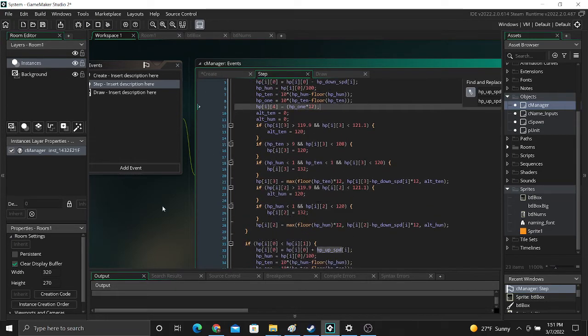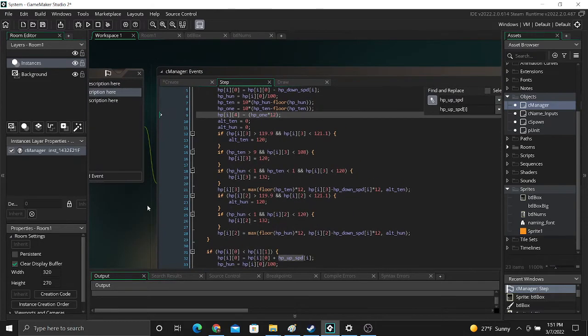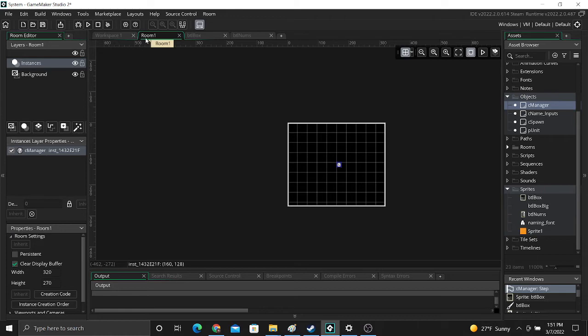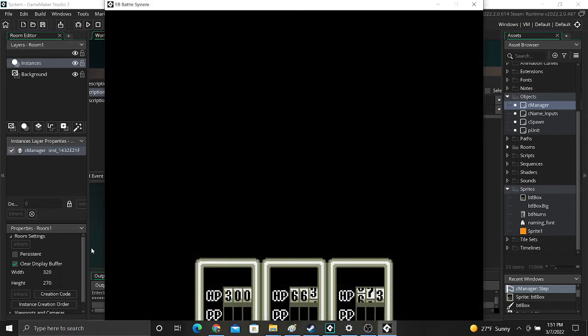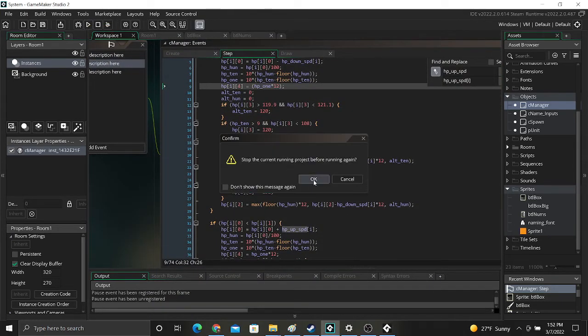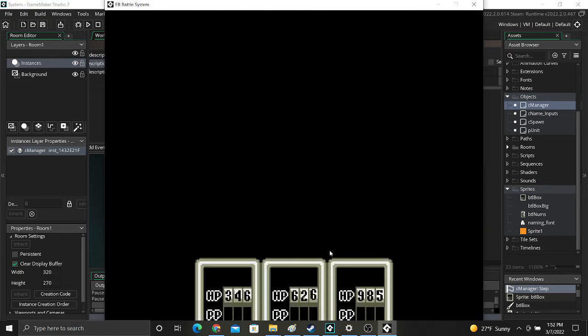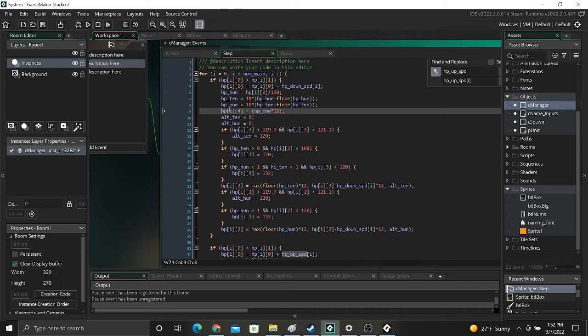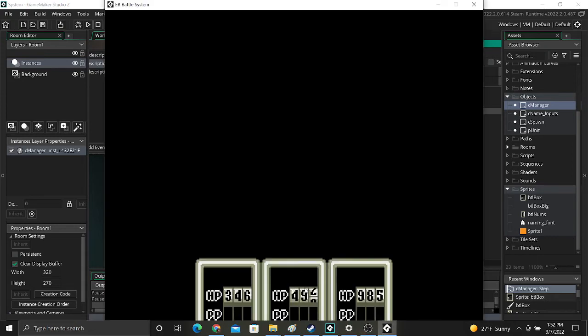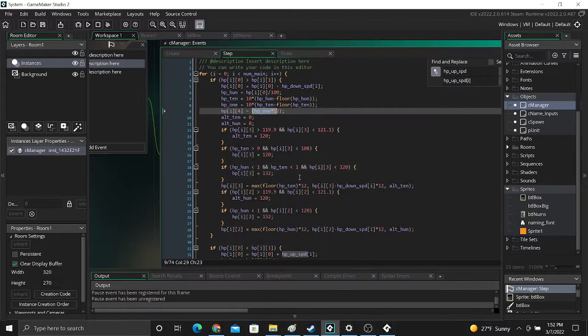Now going a little bit further down is where it gets a little more complicated for rolling down. Because when your health rolls down, I'll start it real quick. You don't want your 10 and your 100 values to update all the time. Looking at this second meter right here, you can see the health is rolling down, but the 10 and the 100 meters don't roll down until they need to. It looks a lot better that way, because if I set the 10 meter and the 100 meter similar to the 1 meter, it would just all constantly be rolling down, some of them slower than others, and it would look kind of gross that way.